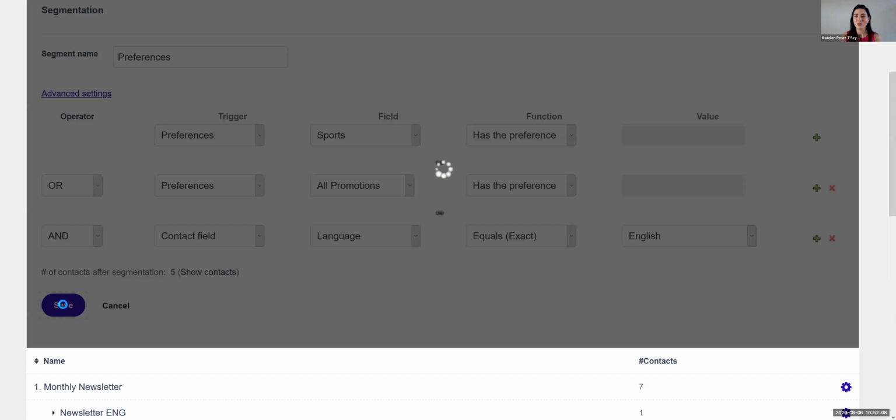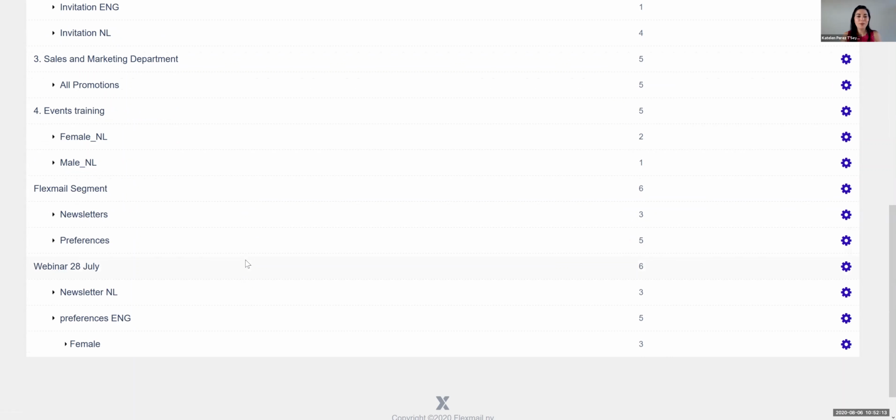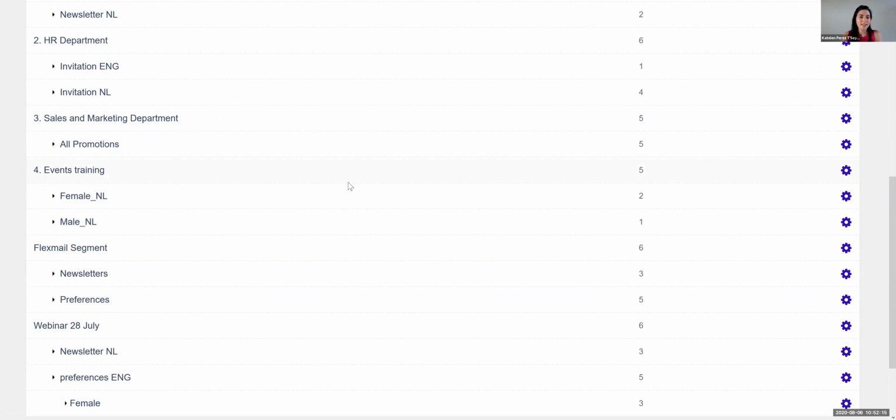So there are very different ways that you can create the segments and the subsegments. Look at what works for you, make a strategy with your team, what they would like to see and what they would like to send out in the next year or a year and a half. It depends on how your schedule works, of course, or your timeline. But it's important, if you know your structure, it's super easy to make, and the database will work for you, which is, in the end, what we all want, something to work for us and the technology that we have.